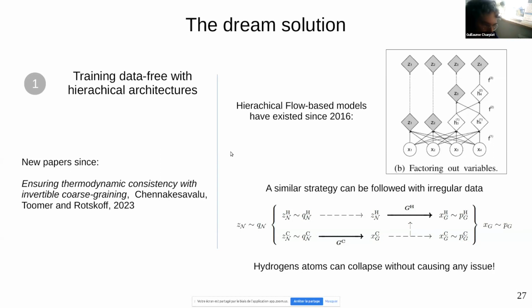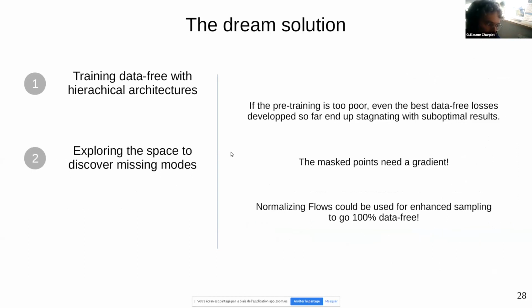The second thing is, if we really want something that is able to recover modes that it has lost, then you need some kind of exploration. So either you do it with reinforcement learning or any genetic approach or whatever, but we need something that explores around to be able to recover the modes that are lost.